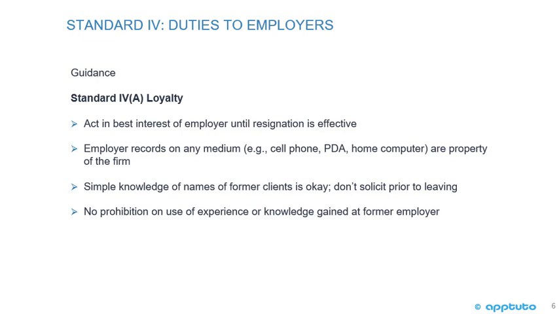Continuing with the guidance, act in best interest of employer until resignation is effective. Employer records on any medium, cell phone, PDA, home computer, are property of the firm. Simple knowledge of names of former clients is okay, but don't solicit prior to leaving. And no prohibition on use of experience or knowledge gained at former employer.